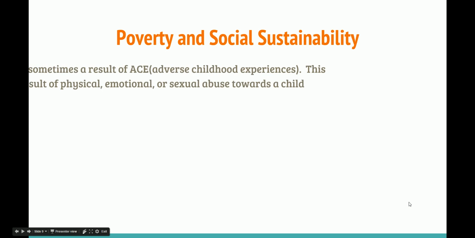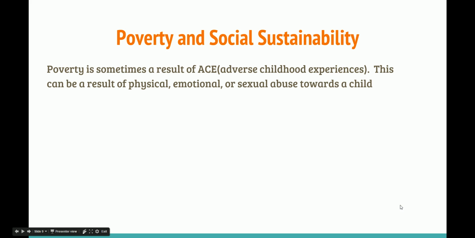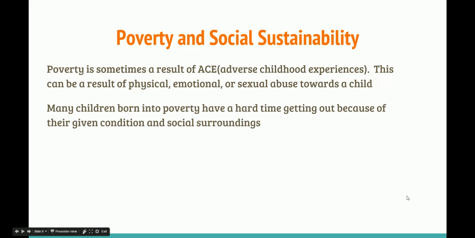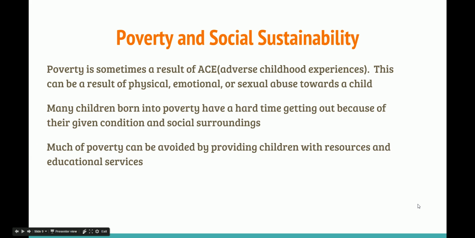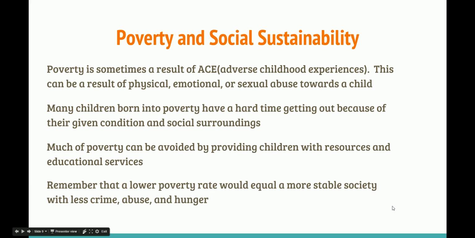Poverty and social sustainability. Poverty is sometimes a result of ACEs, adverse childhood experiences. This can be a result of physical, emotional, or sexual abuse towards a child. Many children born into poverty have a hard time getting out because of their given condition and social surroundings. Much of poverty can be avoided by providing children with resources and educational services. Remember that a lower poverty rate would equal a more stable society with less crime, abuse, and hunger.